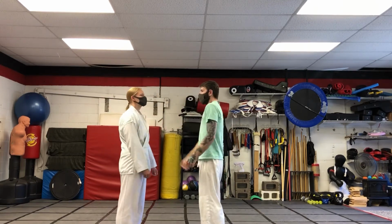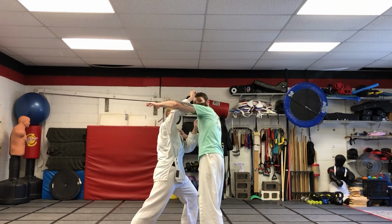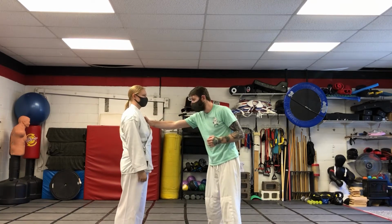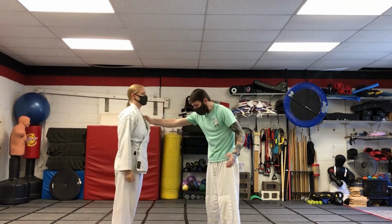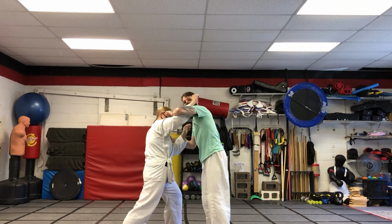Okay? So from here, this. Now even if I step in from this point and I feel like I need to get more hit, I'm going into the motion this way. It makes no real difference for me. If I move in or I stay still, I just try to pull her and hit this way. Okay?